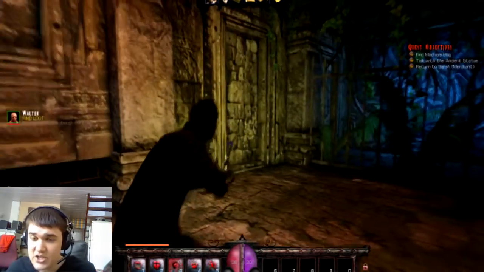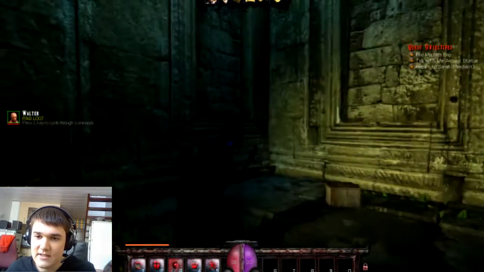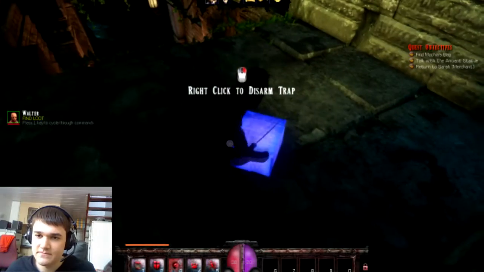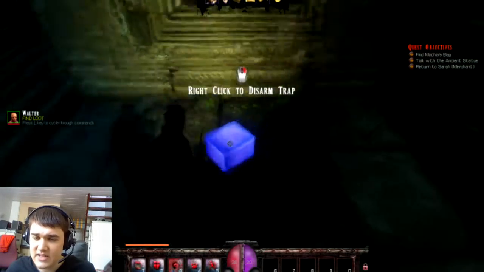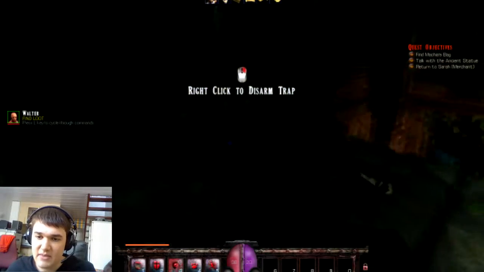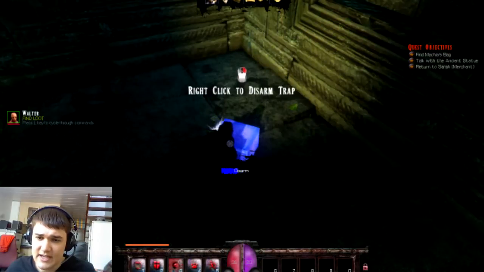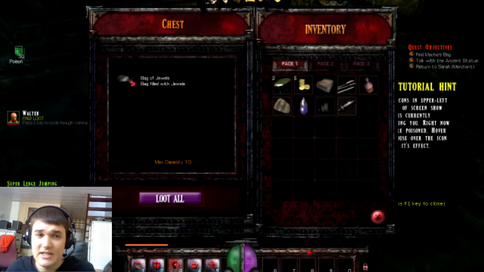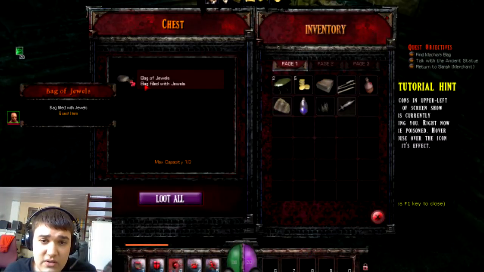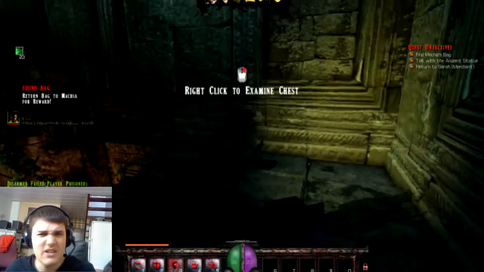We want our flashlight so that we can see in the dark. Ooh, jump to the ledge. Oh, nice! Vampires are awesome. Okay, so apparently I can just instantly see that it's trapped. I'm not entirely sure how, but I just can, and I think my disarm trap skill is terrible. So let's disarm this, and fail. Please don't fail. Ooh! I just got poisoned. Ow. So it's a bag of jewels, and a bag filled with jewels. Oh no, wait. The bag of jewels is a bag filled with jewels. Fair enough. That makes more sense. I was getting very confused there.